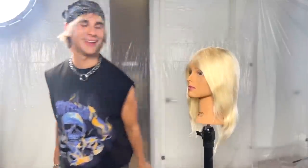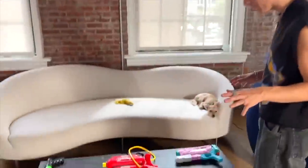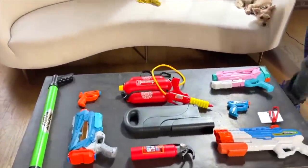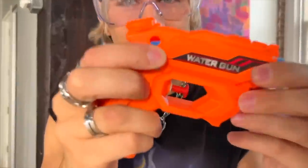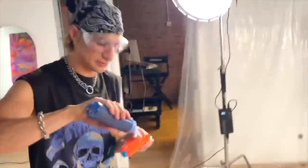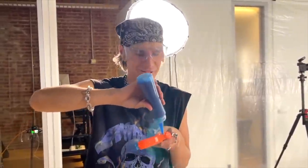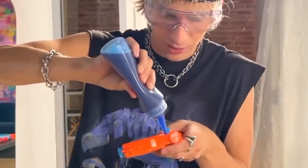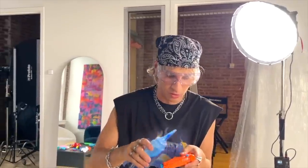So let's get started. We are doing a little layer of hair first, and I have to pick a squirt gun here. Should I go with the biggest one first or the smallest one? I don't know. Maybe we'll start off small. How am I going to get anything into this gun? This little tiny hole? I'm going to start off with blue. I want to see the most effect first. Oh, this does work. I feel like this might not actually come out of it though. Did I put a lot in or just a little bit? By the way, this is X-Mono color mixed with water. Maybe too much water, I don't know.